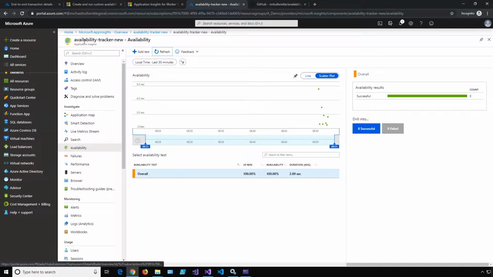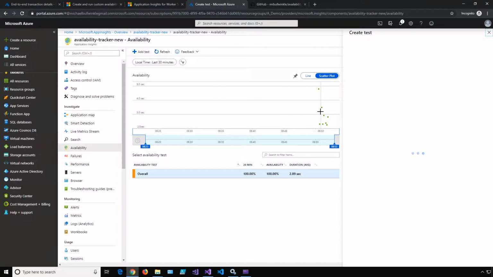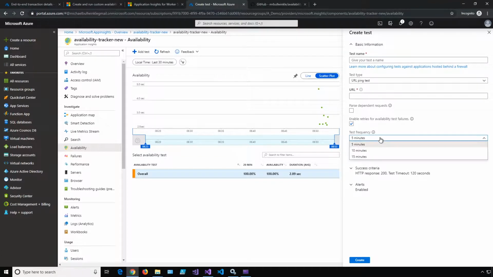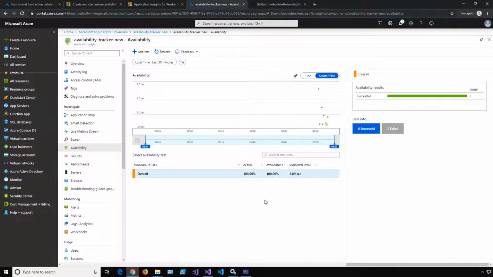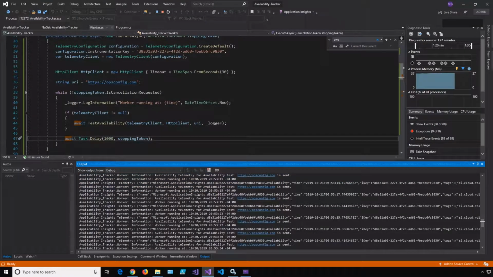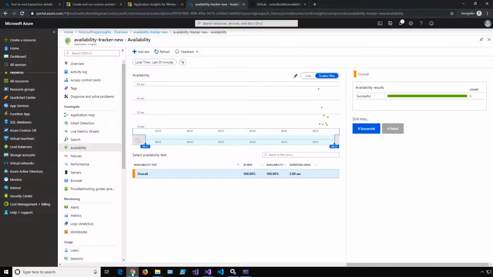The nice thing with this is, one, you can adjust this. By default, the availability tracking that you get in the portal has, I believe, 5, 10, or 15-minute test frequency intervals. With this, it's really as rapidly as you'd like to test, and certainly as rapidly as the test can realistically respond. My blog is clearly fairly slow and not very well resourced, so occasionally we're getting responses that take 4 seconds, so I certainly wouldn't want to be trying to hit my blog every 5 seconds.